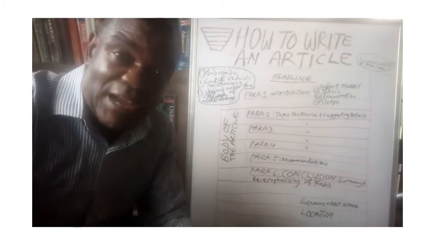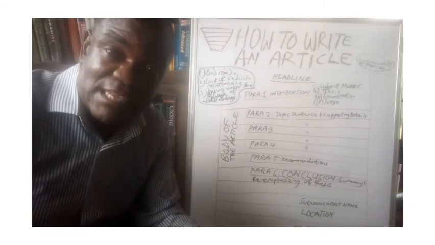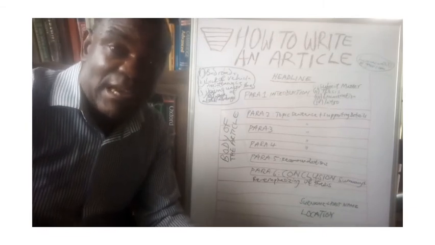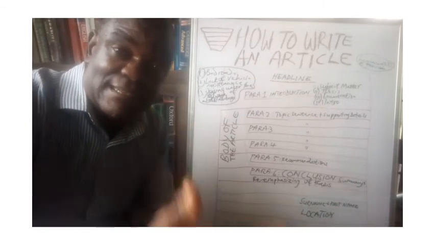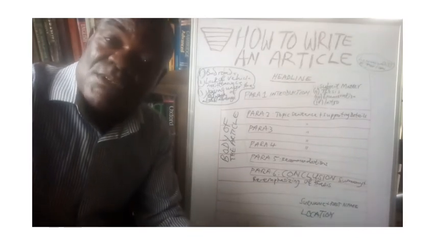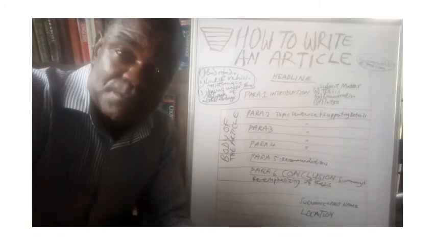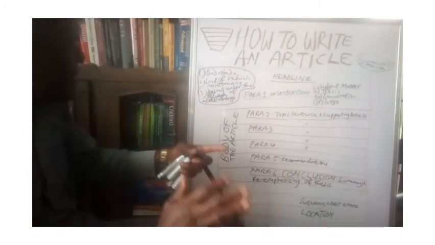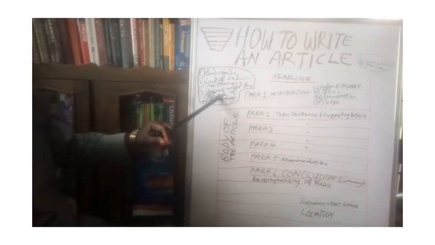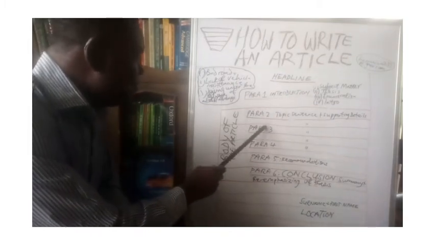Under the influence of alcohol, a driver could even slip off on the steering, and sometimes you find that the bus or the vehicle plunges into the river, killing all the passengers on board. So you paint a picture of how this contributes to road accidents, and once you have done that, then you are through with paragraphs 2, 3, and 4.